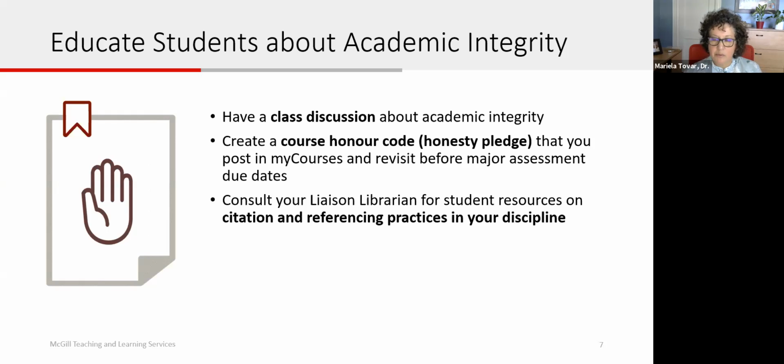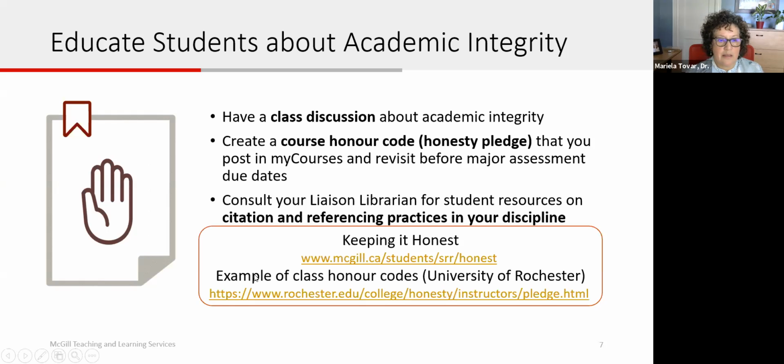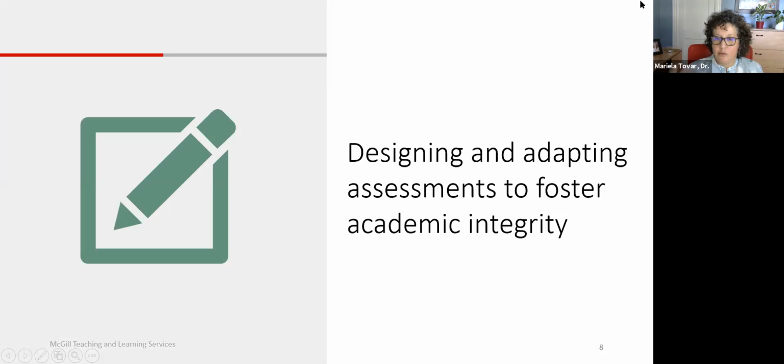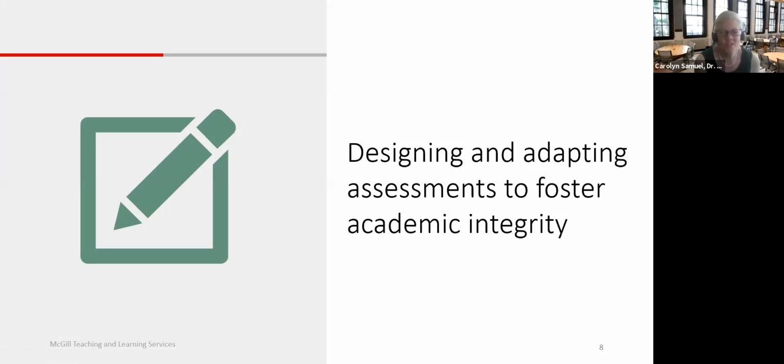And I believe we're moving now to the next section. So we have also some references on the slide and some examples of class honor codes. We're moving now to the next section, and I'm going to hand it to Carolyn, who's going to be talking about designing and adapting assessment to foster academic integrity. Carolyn.